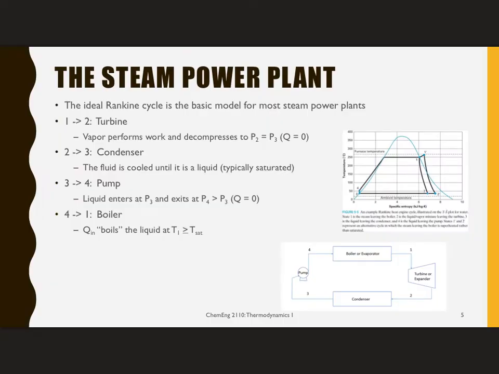As a reminder, for our basic power plant model, the Rankine cycle, we're going to start with our numbering system: 1 is the feed to the turbine, 2 is the exit of the turbine or feed to the condenser, then 3 is the feed to the pump, 4 goes into the boiler, returning us to state 1, the feed to the turbine.